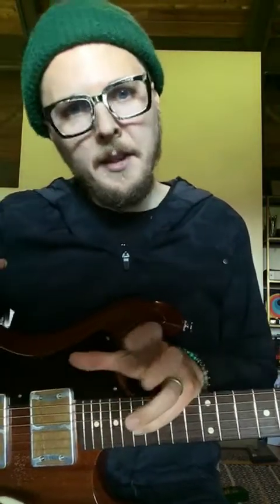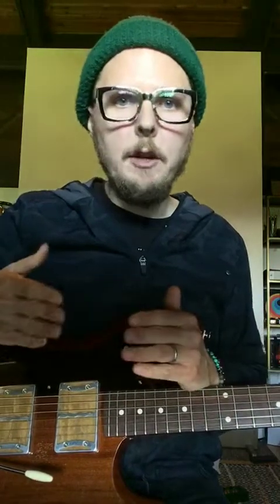Speaking of, Skull Servant says, old Sun cabs do some of the weird speaker angles for projection too. I haven't messed with the old Sun stuff, but yeah, I think back in the day, in the 50s and early 60s, there were a ton of really fascinating speaker cab designs, and people had all kinds of really batty concepts about what they were doing, whether it was V front, or amps that are V front and then have speakers on the side that shoot out to the side, or amps that have 10-inch speakers and then 6-inch tweeters. People messed around with a whole bunch of really fascinating stuff.